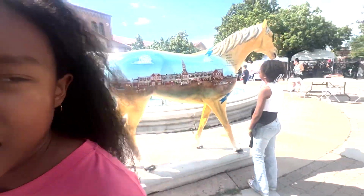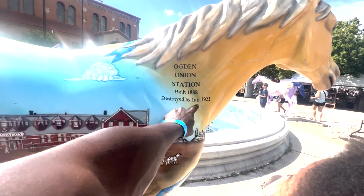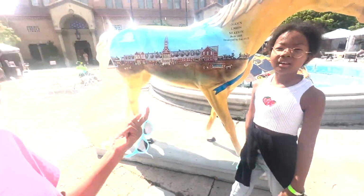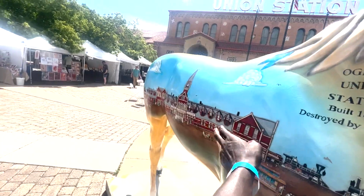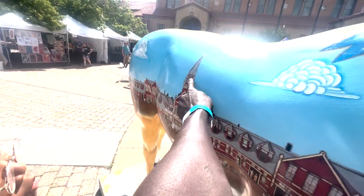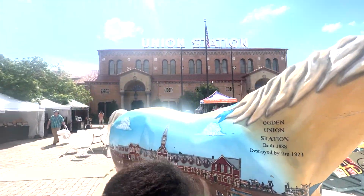Check inside. It was built in 1888, then fire destroyed it in 1923. And then they rebuilt it. So I think this was the original one. It had like a clock here, but then there was a fire, and so they built it like that now.